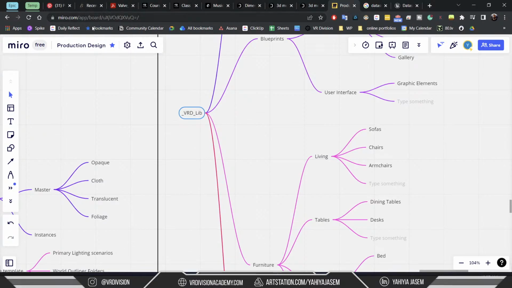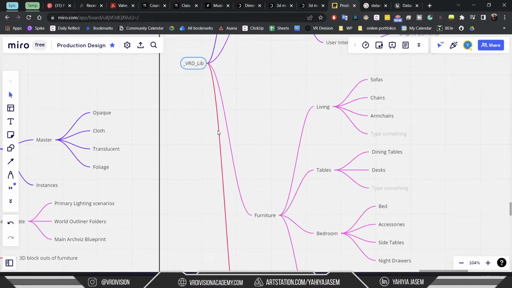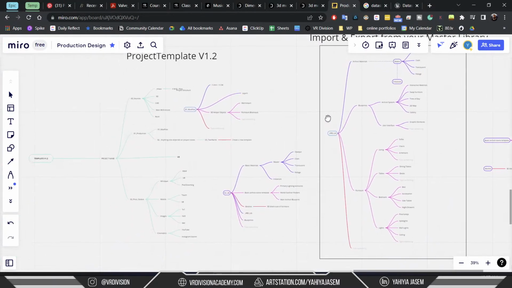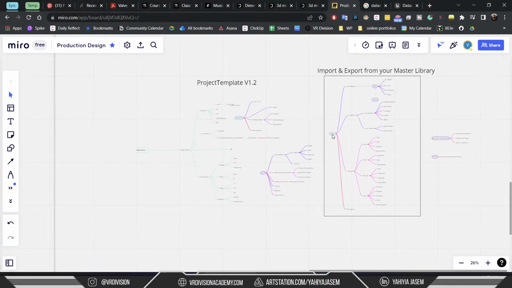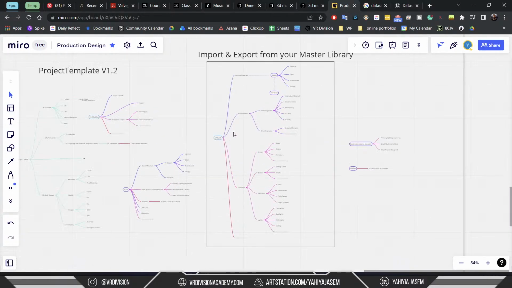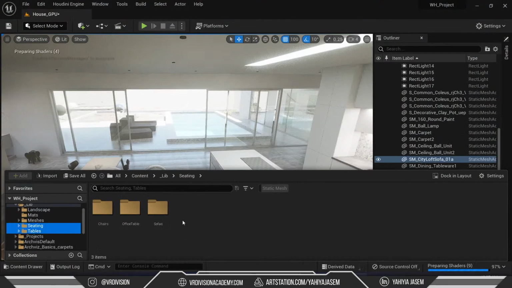So on a tool like Miro, or pen and paper, I would draw my folder structure for my Unreal Engine projects, because it is essential that you make it possible to exchange data between your current projects for your customers and your master library project, where you save all your favorite materials, assets, textures, blueprints and so on. All right, based on that, we make a couple of folders.